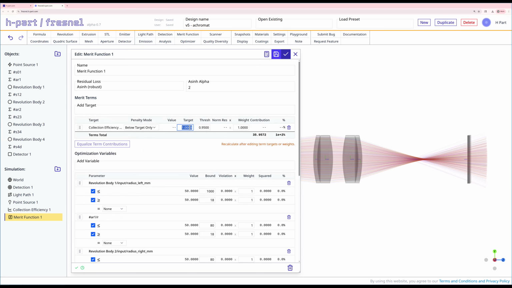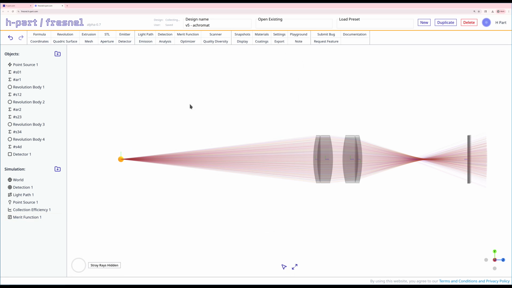As far as the target, if we recall from last time, the best collection efficiency we got was 0.32%, so we'll put a target of 0.4, and I'll be happy if we can get the collection efficiency up a little higher. Sorry, I misspoke. For the last project, we got 0.32% hitting the detector, but it was 0.18% that actually got detected. So the good enough value here, I'm going to put as 0.3. All right, I'm going to save that, recalculate, and that looks pretty good. We still only have one ray hitting, but we'll make that better in a hurry.